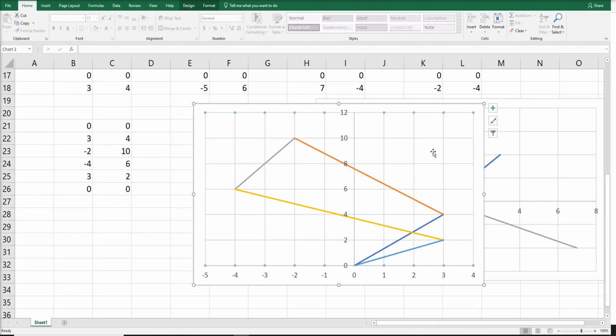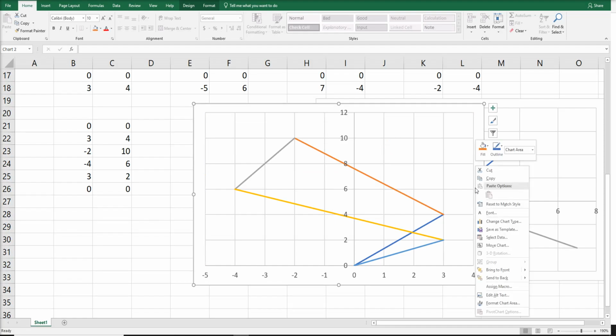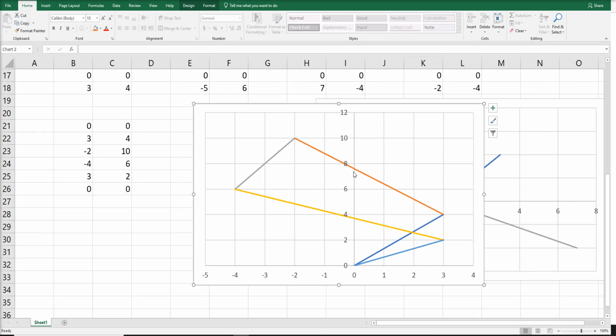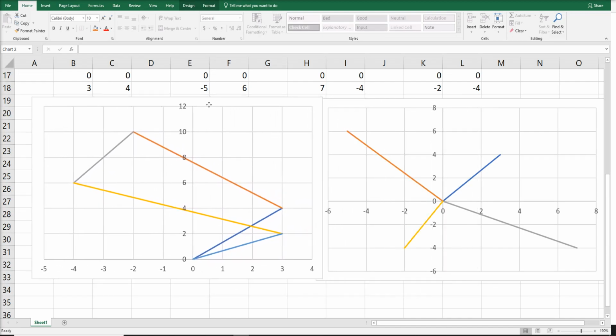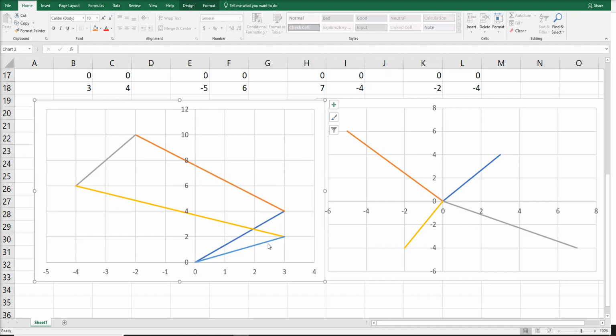I can copy that. I can put the data on the side of it if I wanted to. I can make sure and have all the labels and stuff for each one of them on there, just like we would in a normal chart. But that is how you easily bring in a vector graph with Excel. So here's the resultant ones and the end. So if you're solving values, this is the bare graph information.